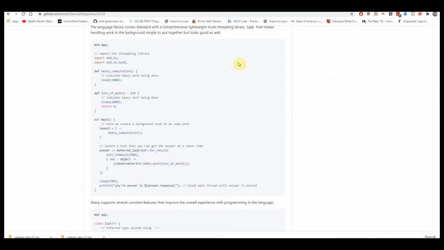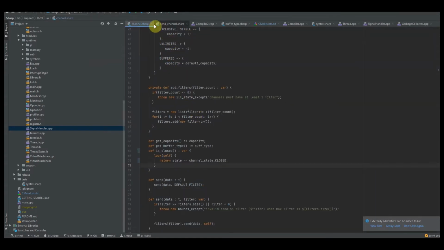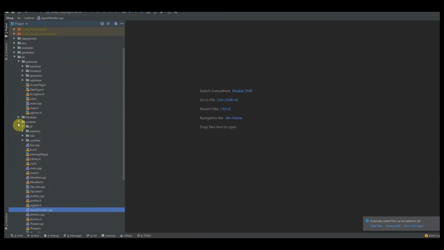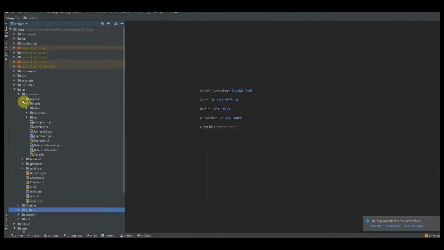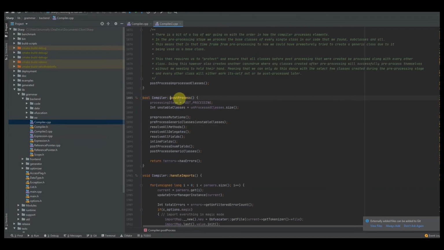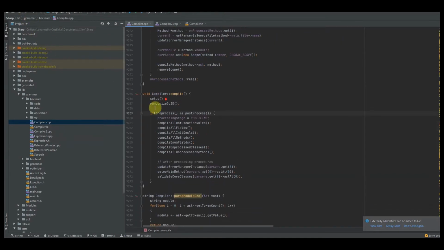Now that we're done with that, now that that's out of the way, let's actually get into the actual programming language today. So we're now back at the compiler. Let me close all these files. I'm going to go up to the runtime system, go to the backend compiler, and now for compile, like I said, you are going to want to create this post-process function. This is going to return a Boolean because what we want to do is try to pre-process and post-process the entire programming language.